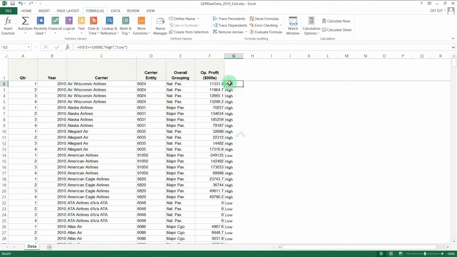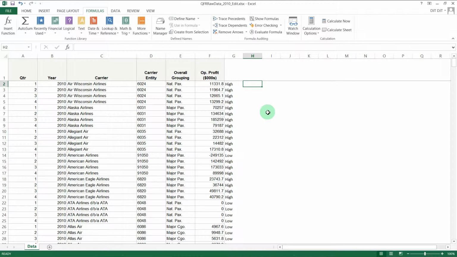You can kind of think of an if statement in terms of a sentence. You're basically saying, if this thing is true, then do this, else do that. So if it's greater than 10,000, have high, and if it's not, then low. So that's basically how an if statement works, as long as the first part of it gives an answer that is either true or false. It can be if something's greater than something, or if a cell value equals something, and anything else that would be true or false, then do a thing, else do another thing.